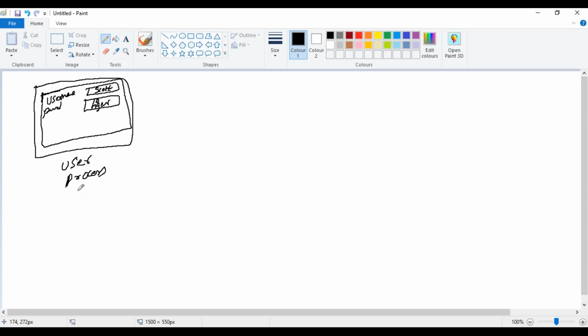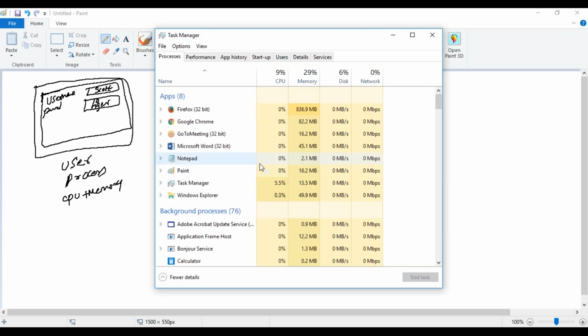Any process, do remember, will occupy CPU and memory. To give an example, we can see this in the task manager. Here, for each and every application, there is a background process involved.